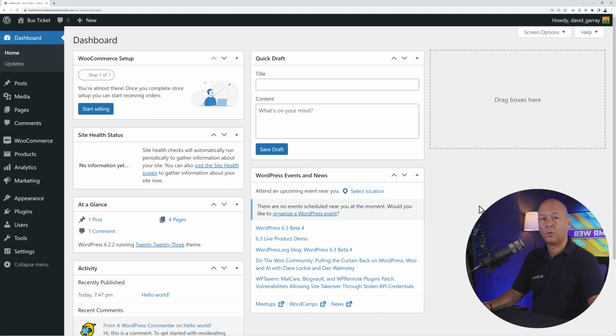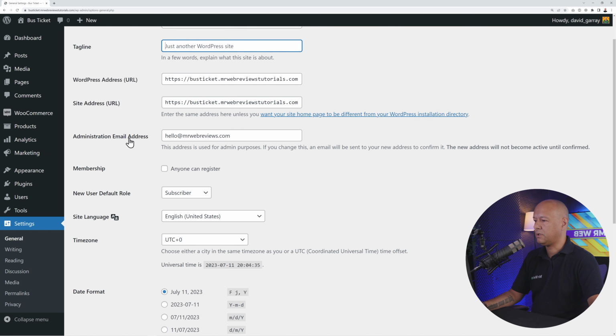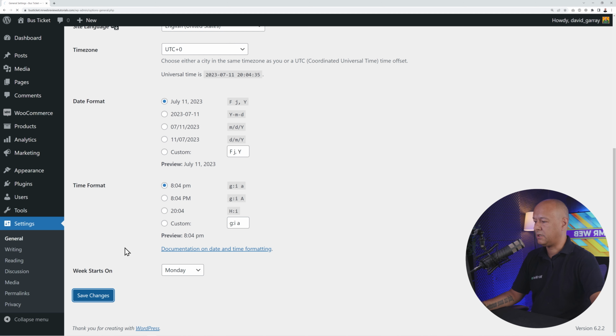And that's basically it. So now we're going to go to our main settings and make sure that the title of our website is correct. So we go to settings, general. And right here, as you can see, I put bus ticket here, but you can put whatever you want. And also a tagline. So the tagline basically is just an added subject to your title. So bus ticket, and maybe here you can type something like easily book any ticket within Ireland, or maybe whichever country you're in, obviously. So make sure the admin email address is correct, because this is where you're going to receive all your email confirmations. And then scroll down the page and click save changes.